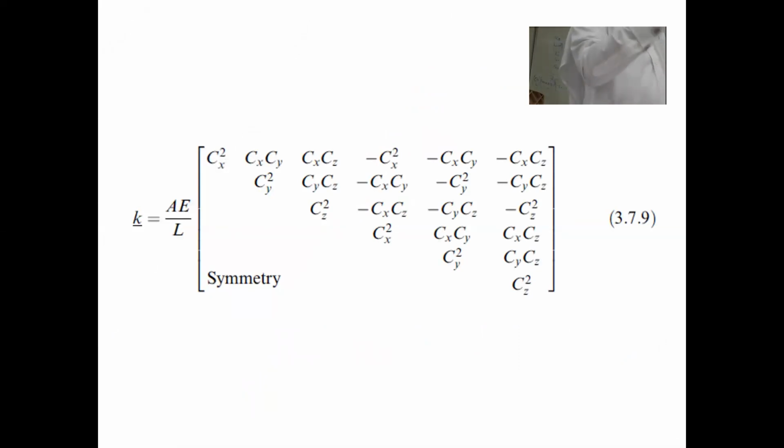It's here for 1 element, for 1 member. Because this is called the global stiffness matrix for the member in 3D. So it's in terms of what? In terms of 3 quantities, Cx, Cy, Cz, that's it. And this is determined by what? By alpha, beta, gamma. Easy. Now you find the stiffness, you know the rest. Assemble, put F, put U, put the boundary condition, see what are the unknowns, extract the equation, substitute back, get the forces, get the reaction, and then what? Get the stresses.